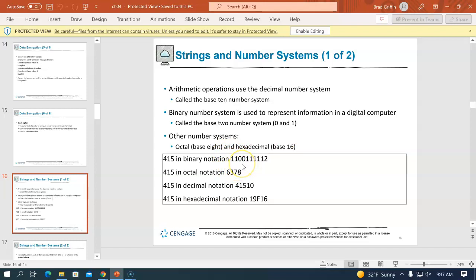But we don't read binary very well. We do decimal, maybe because we have 10 fingers and 10 toes. Whatever the reason, our brains are acclimated to decimal. Our computer wants binary. We want hex or base 10 decimal.